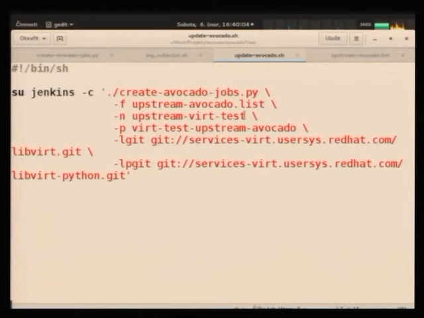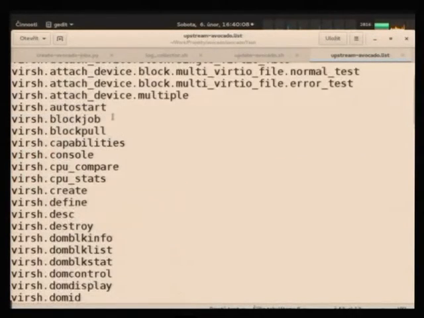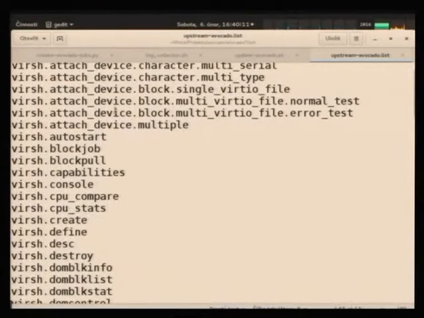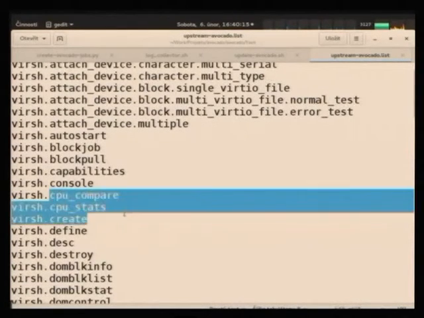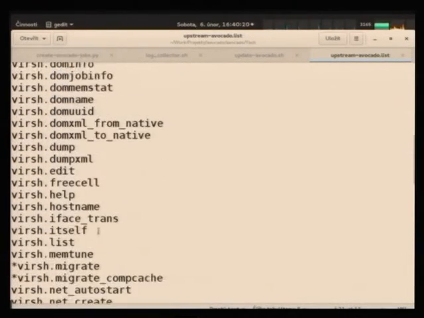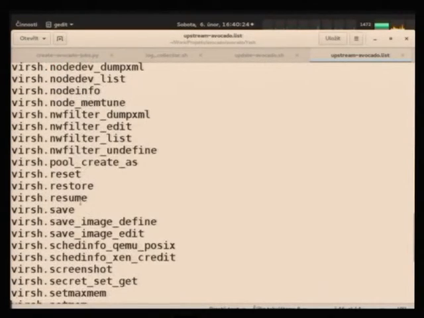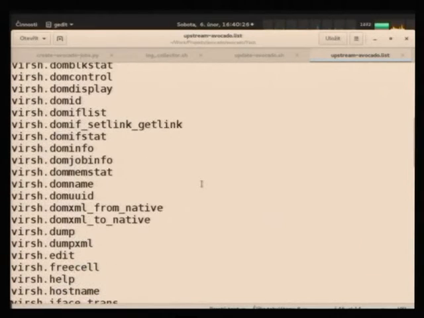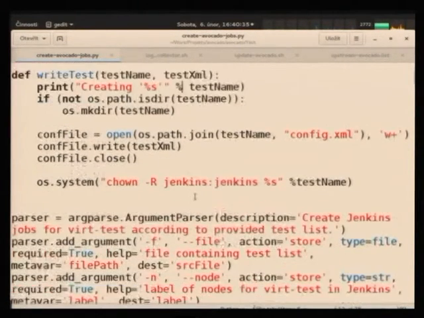So now let's look at the test list that we pass it. Now, I'm just going to scroll through it quickly, and you can glance at the names of the files. So there is CPU, there's destroy, there's all the VM tests, there's migrate, then there's network, netflow, nodes, pools. So the way that it works is that this is the main script that takes care of everything. I know it's a little large, just bear with me here.